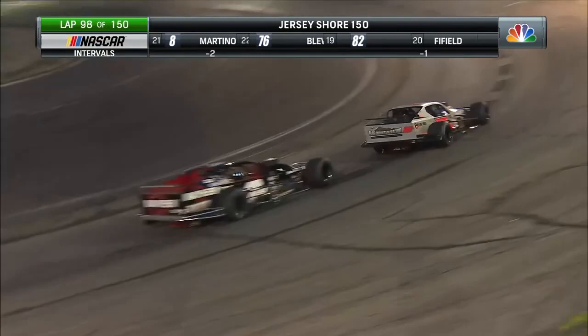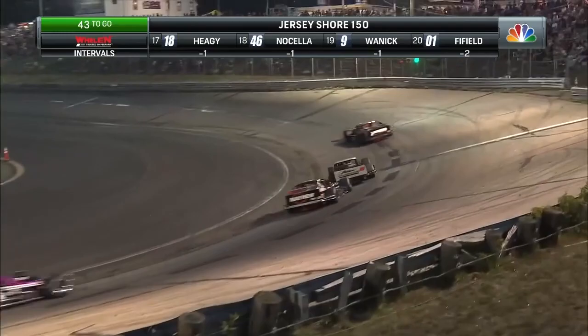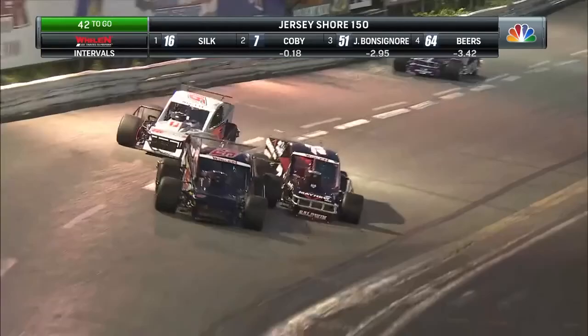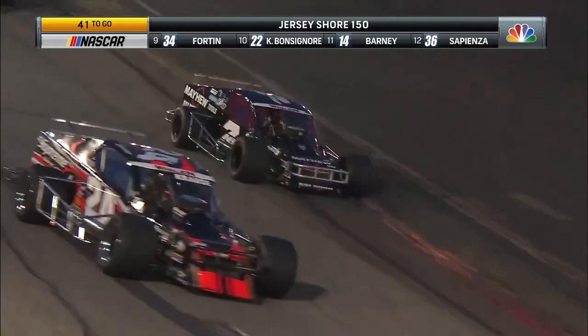These two opening up a healthy advantage over second now. Back to the third-place machine as Kobe again works the inside lane in turns three and four. Slight contact — they come together on the straightaway. Kobe all the way to the bottom, and he'll lose ten car lengths. Silk and Kobe first and second. Anthony Nocella in the outside lane in the path of the race leader. Kobe makes contact and he goes around in turn three. Big caution of the night — turn three, it's Doug Kobe who spins. He grabs a gear quickly to rejoin the field. 41 laps to go, while racing a lapped automobile with the race leader Ronnie Silk, Doug Kobe brings out the caution.